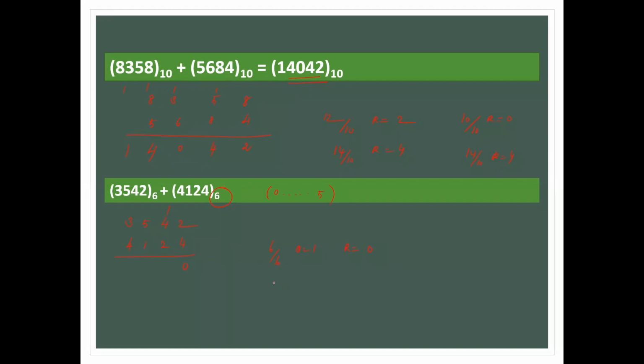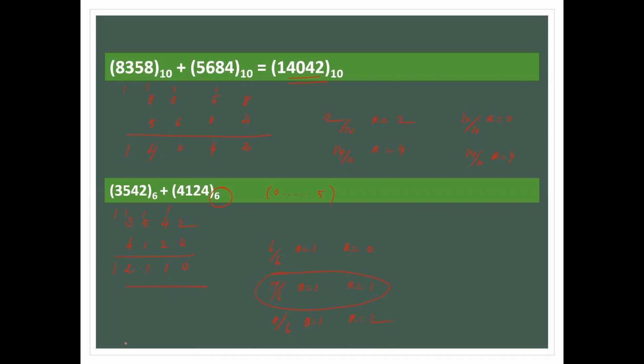So this is 5 plus 2, 7. 7 is greater than 5, so I can't write it. So convert it. The quotient is again going to be 1 and the remainder here is going to be 1. So I put a 1 here and this counter increases by 1. Now this is again going to be 1 plus 5 is 6. 6 plus 1 is 7. So 7 again conversion, 1 is a remainder and the quotient increases by 1. So 4 plus 4 is 8. Now 8 again I have to convert. 8 divided by 6, quotient is going to be 1 and the remainder is going to be 2. So a 2 here and this counter increases by 1. So 1, 2, 1, 1, 0. This becomes its equivalent in base 6.